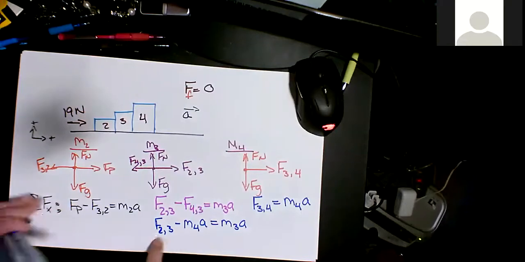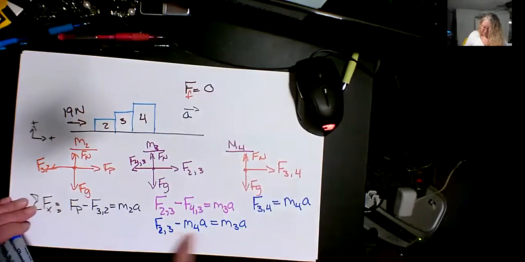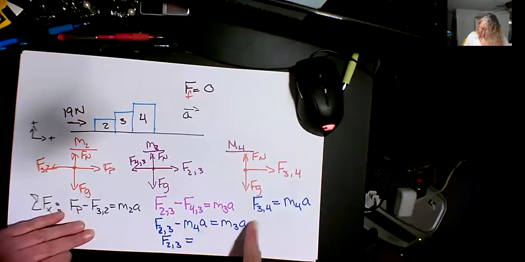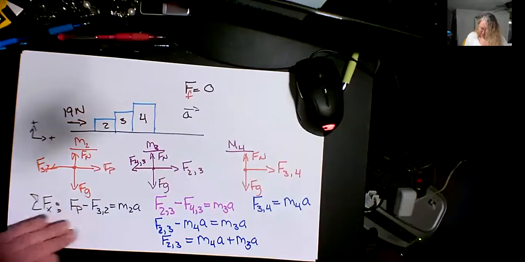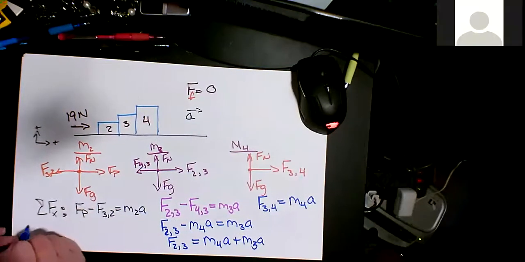Okay. And this one, I look at this, I'm like, wait, I know these masses, I feel like I can factor out acceleration. So this feels like if I rearrange this over here, it might be helpful when I come over here. So I can go force 2 on 3 equals, let's see, I'm moving this to the other side, so mass 4 acceleration plus mass 3 acceleration. So now when I move myself all the way back to here, okay, so this is a known force. Now I put these two in terms of masses and acceleration. I know my masses. All of these are in terms of masses and acceleration, so I can get my way back to acceleration. Oh, so now you just plug all of that back in? Yep, yep.